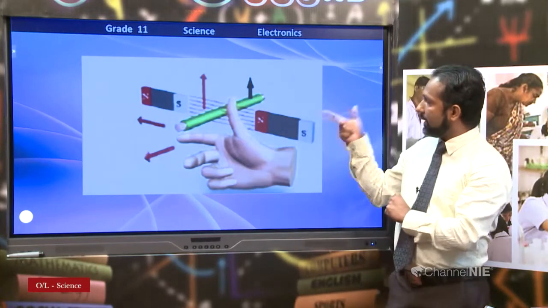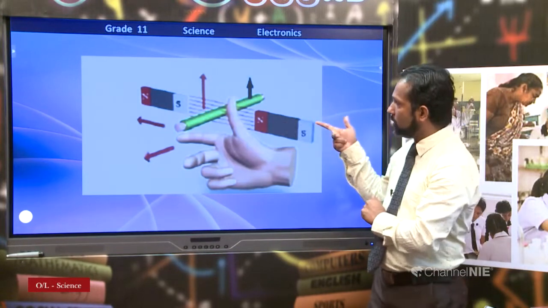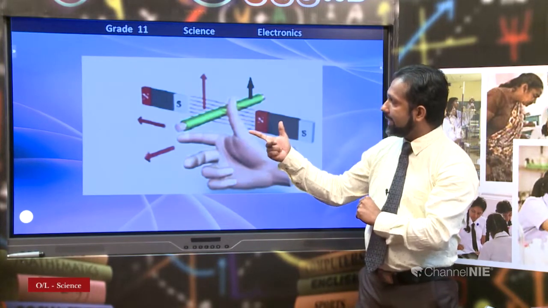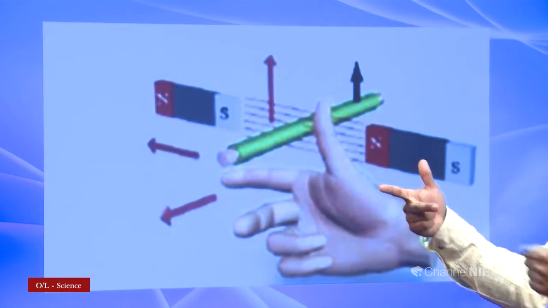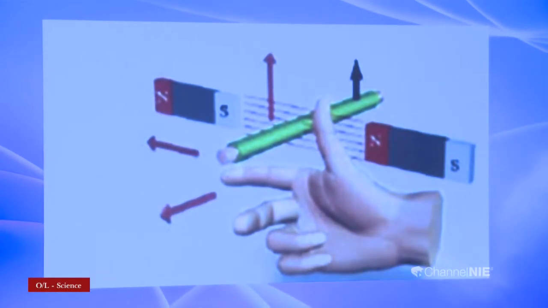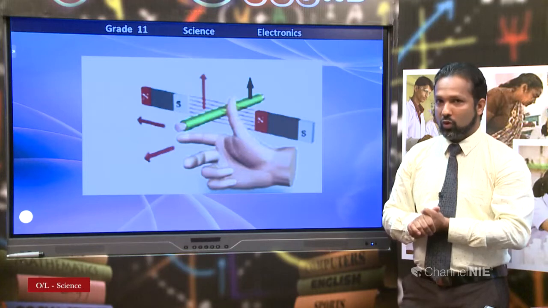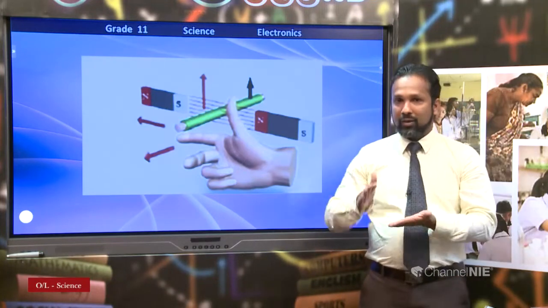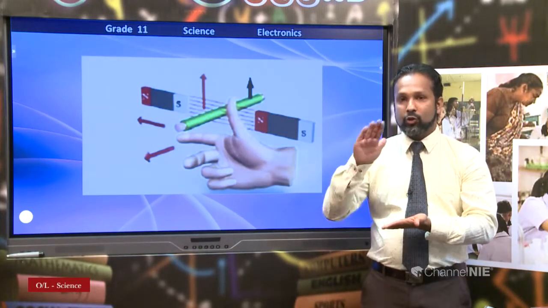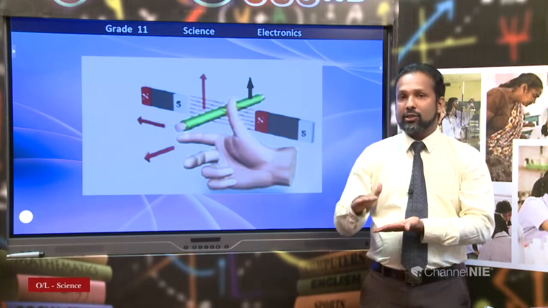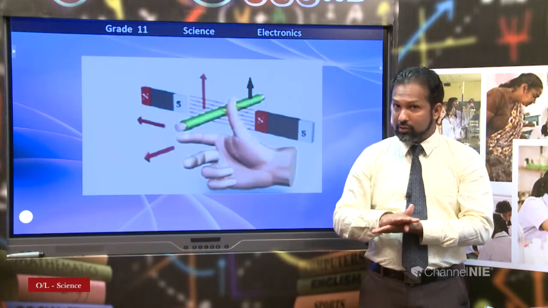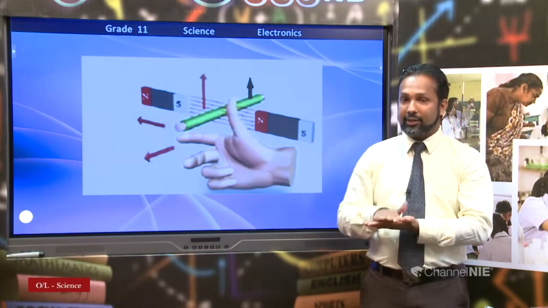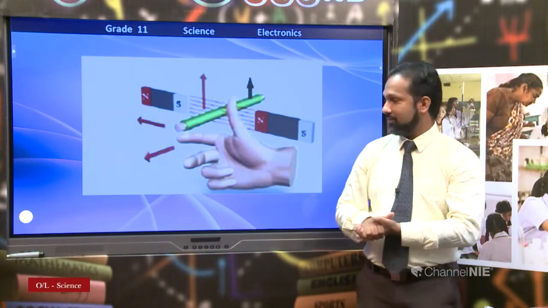As you can see, magnetic field is from North Pole to South Pole. The movement of the conductor is in the upward direction as indicated by the thumb, so that the middle finger indicates the direction of induced electromotive force or induced current. I am going to remind you again, Fleming's left hand rule is used to find the direction of motion or force, but Fleming's right hand rule is used to find the direction of induced electric current.